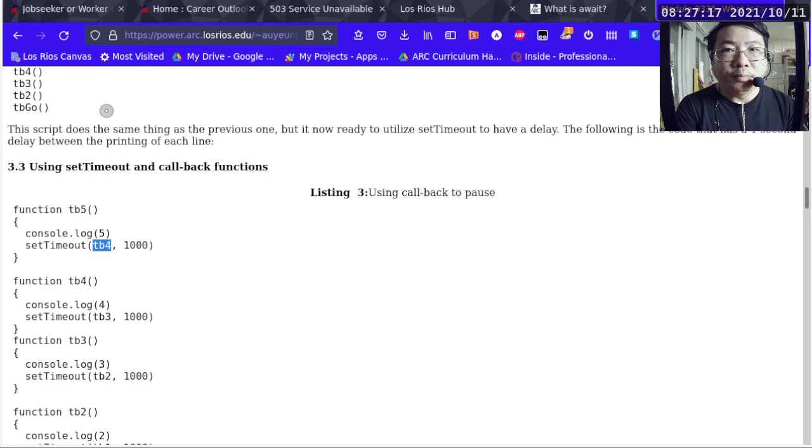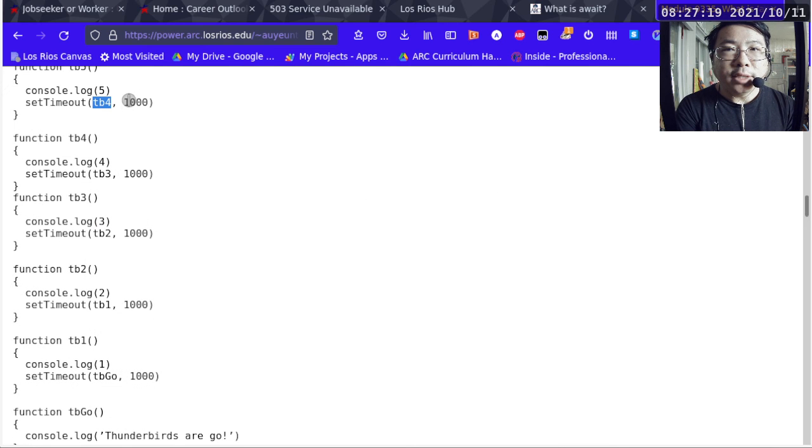So after 1000 milliseconds, TB4 is going to be called. As I said, it's called by the environment itself. It is not your code that is calling TB4. When TB4 is called, it will print 4 to the terminal, and it will set up so that 1000 milliseconds after that, the background is going to call TB3.